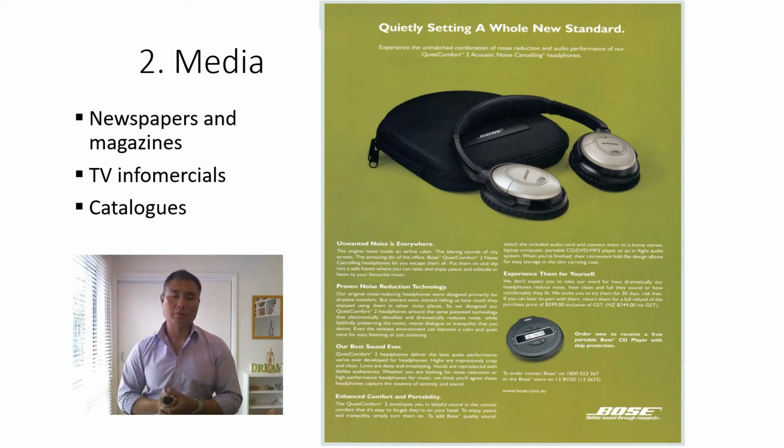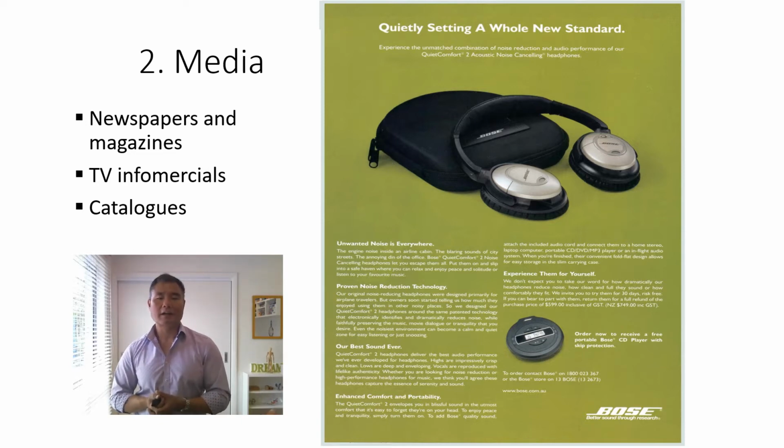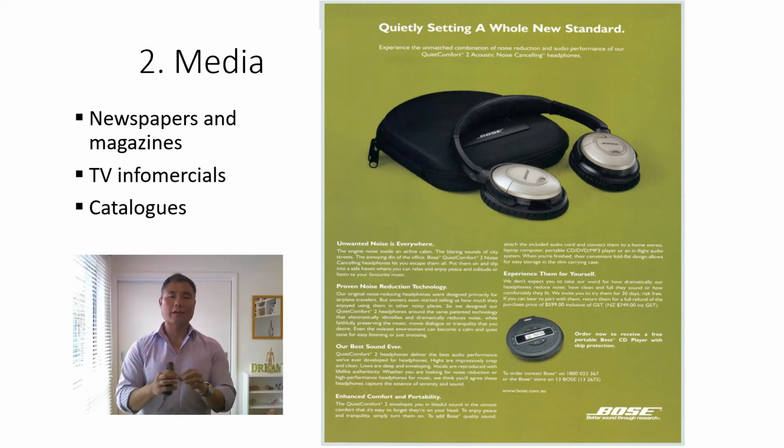Here's an example on the slide of a magazine direct marketing style ad. There's a lot of information there, as you can see. So it would have to have been targeted in a very specific magazine to really communicate with a specific segment of the population that would have the time to read about the information provided here.